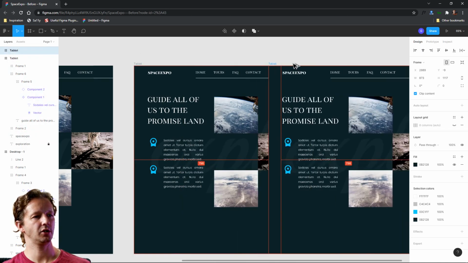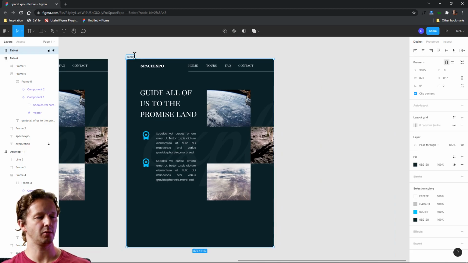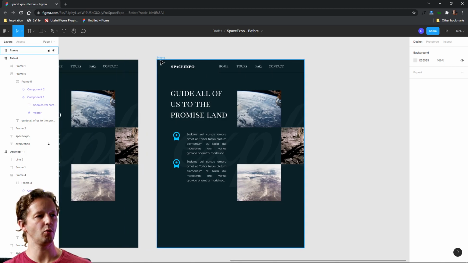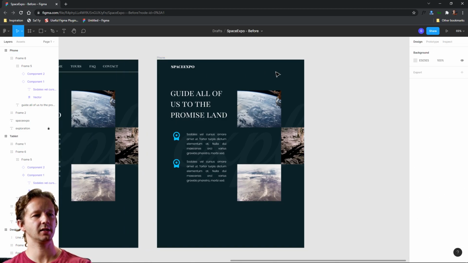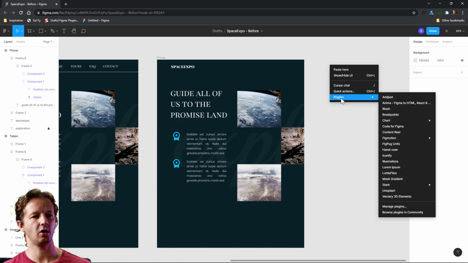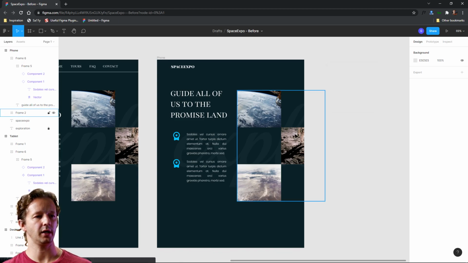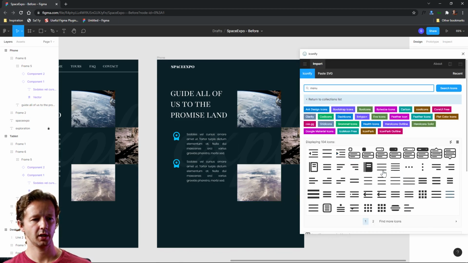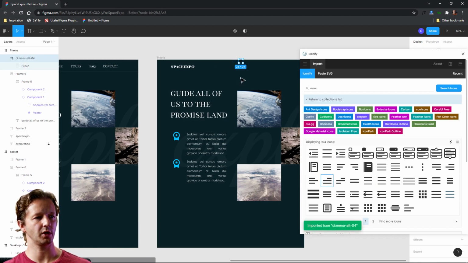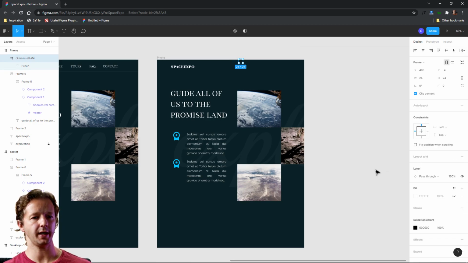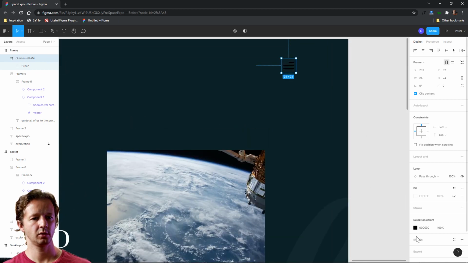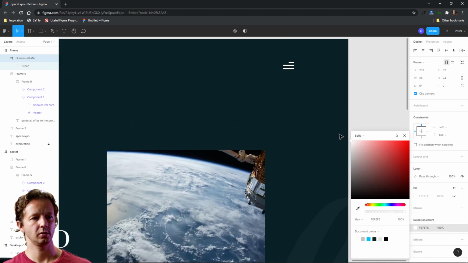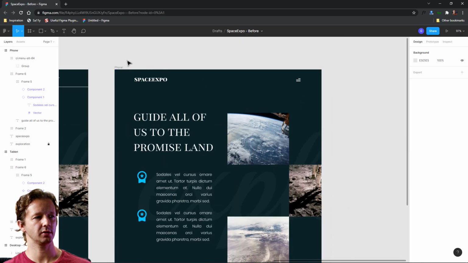All right, so let's go ahead and duplicate this. We're going to double click here to change this to phone, or yeah, mobile phone. And let's delete this. Let's right click and get Iconify out here. And menu, kind of like this menu right here. We're going to drag it on there. We're going to make it white. So let's get this over here and make that white under selection colors.